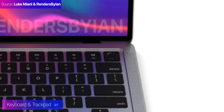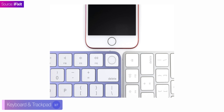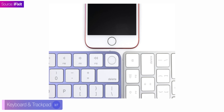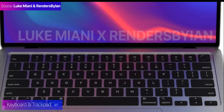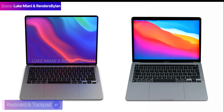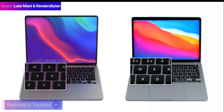We also get a brand new Touch ID button, which looks identical to the one that we got with the iMac, just in black. iFixit showed us that the circle seems to be identical to an iPhone's Touch ID home button, which makes me think that Apple is actually reusing parts here. All the function keys now have a full key size, which means that there is less room left for the trackpad, which is now shorter than before. I do like that we get more space in between the keys, as this will make the typing experience even better, but don't expect to see any changes to the keyboard mechanism.